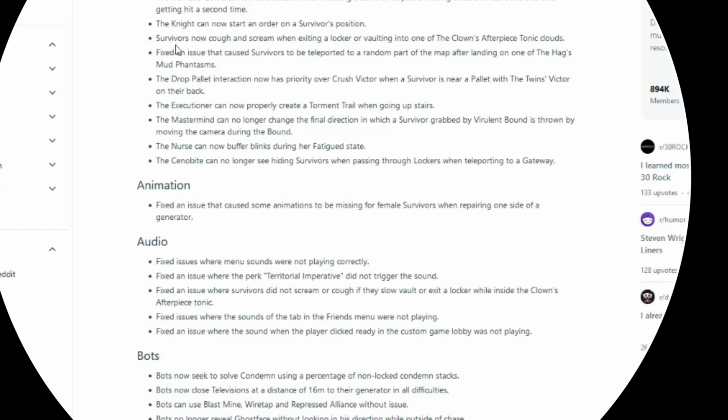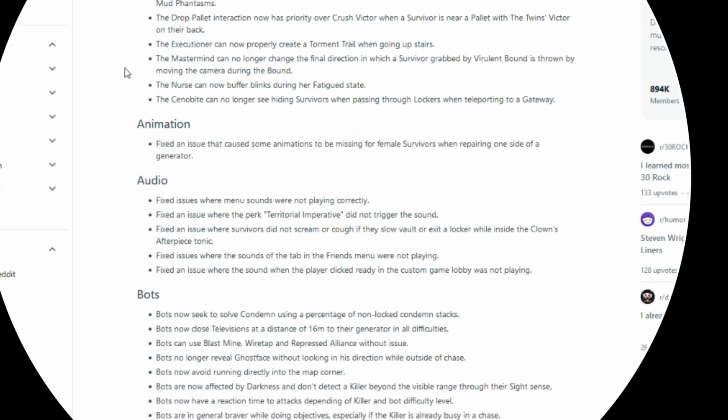Survivors now cough and scream when exiting a locker or vaulting in one of the Clown's Afterpiece tonic clouds. Okay. Fix an issue that caused survivors to be teleported to a random part of the map after landing on one of the Hag's mud phantasms. That was interesting. I never experienced that. That sounds interesting. You get teleported instead of the Hag. A new Hag power. Help survivors in chase.